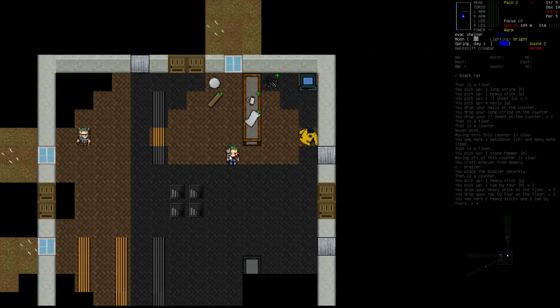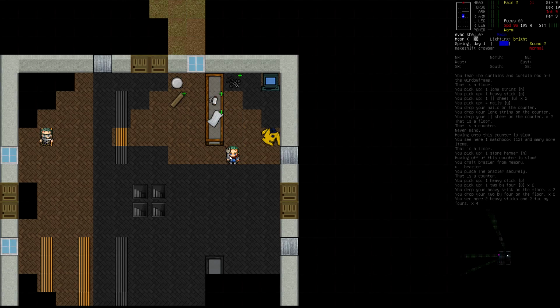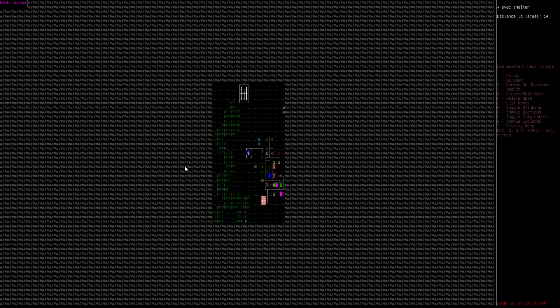Alright, so we got our inventory piles sorted out, we've got our brazier built. Next thing I want to do is probably, let's check our time frame, sun's going down, we've lost some more time building and such, so that's an important consideration. We check our map. We cleared the building, we dealt with the zombies that came around when we were playing near the minefield.